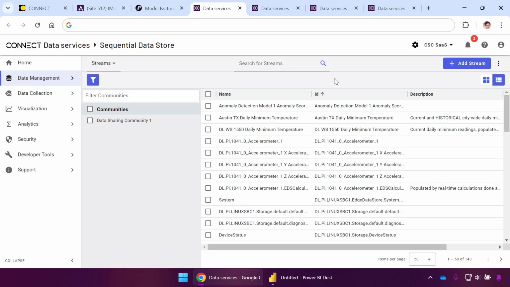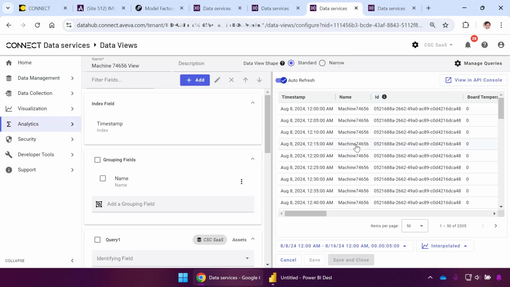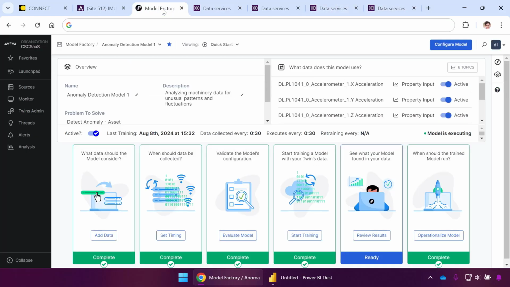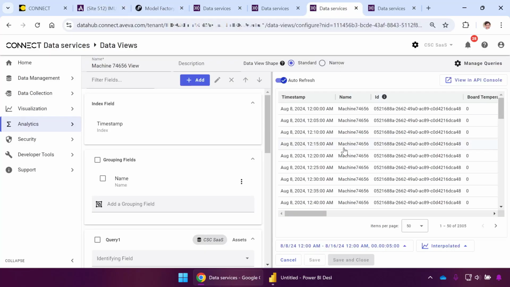And in other content, we'll talk about how you can also take this exact same data that here is showing it as a data view and even build models with it, use it in cloud-based visualizations. But today, we just wanted to focus on data views.